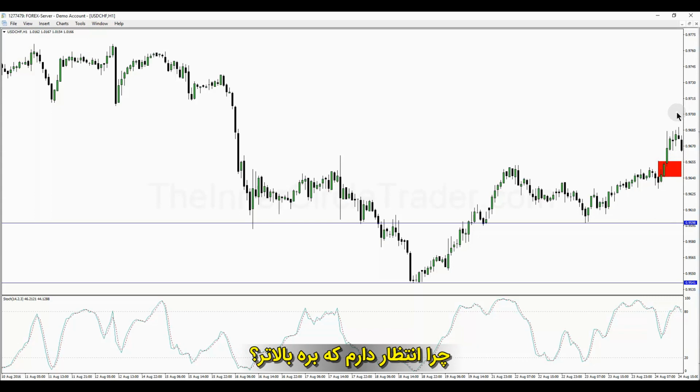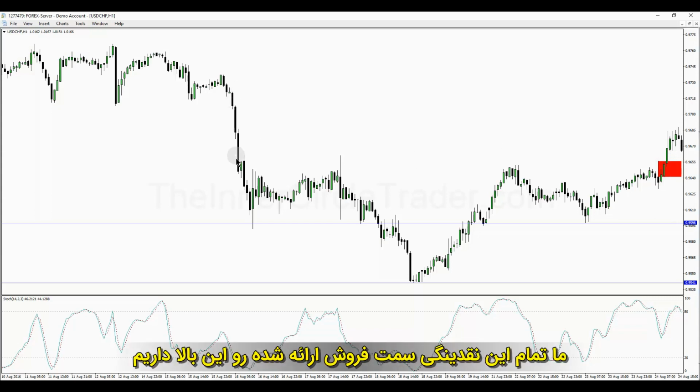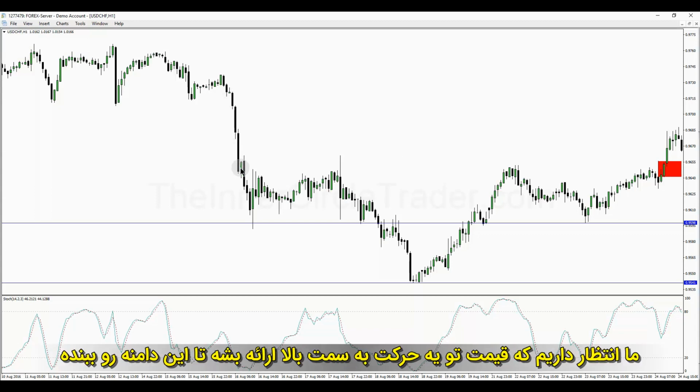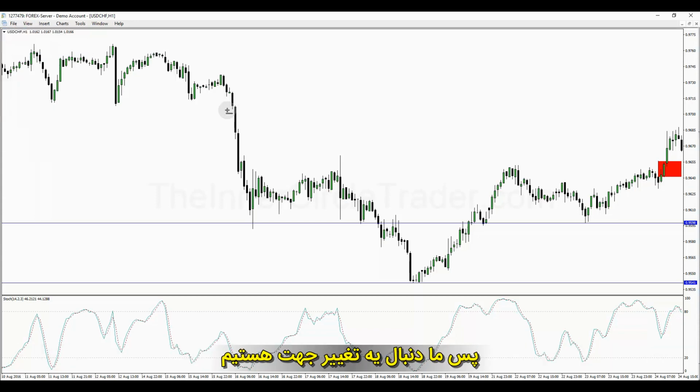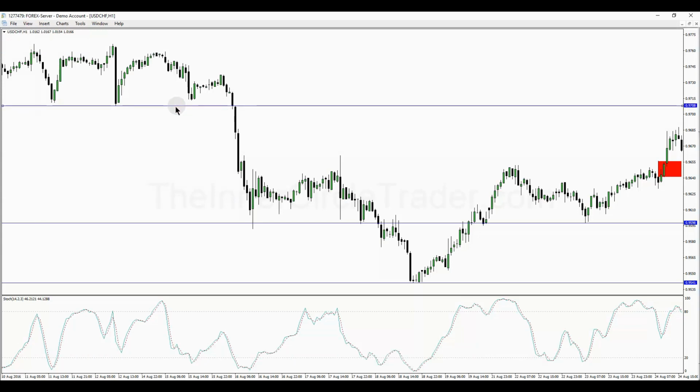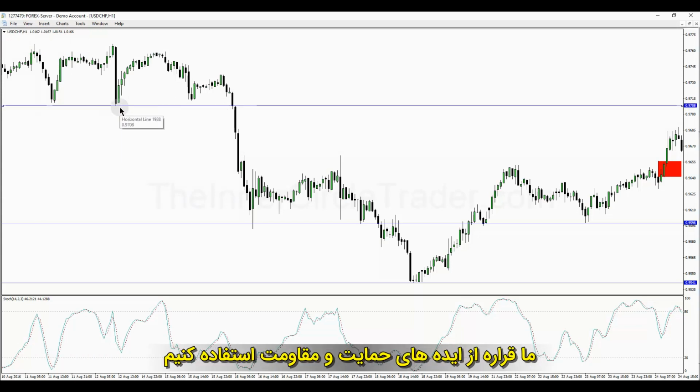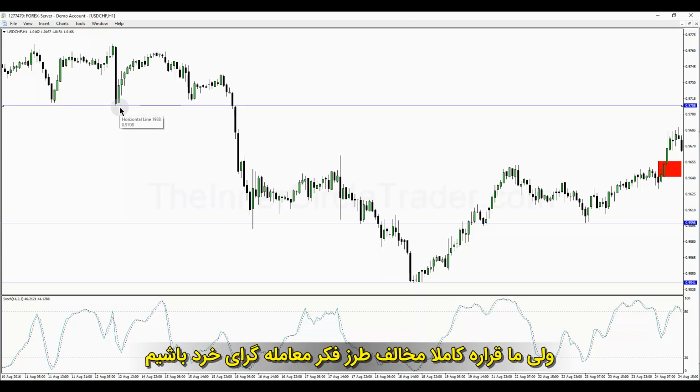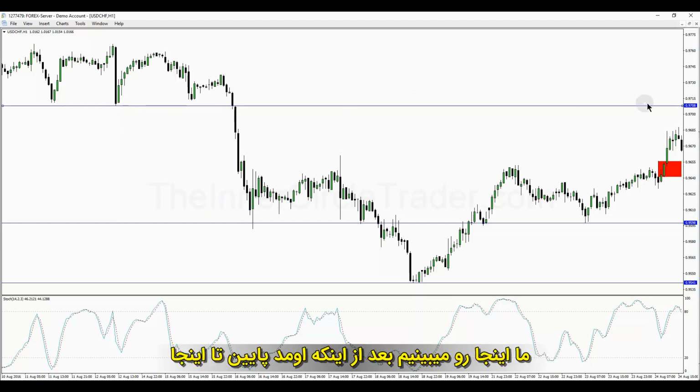Why would I expect that to unfold? We have all this up here, all sell side liquidity offered, so we would be expecting price to be delivered on a move higher to close in that range. So we're looking for a difference in direction, and we're just going to use this old low. So we're going to use support and resistance ideas, but we're going to be diametrically opposed to what the retail mindset is going to be. So we're looking up here after it drops down to here.